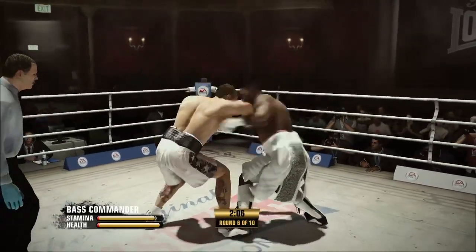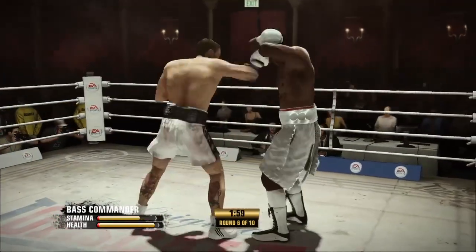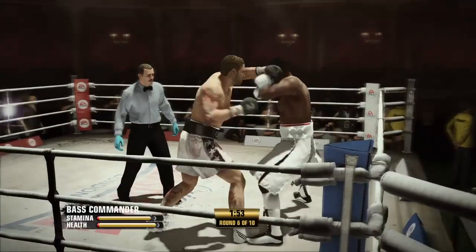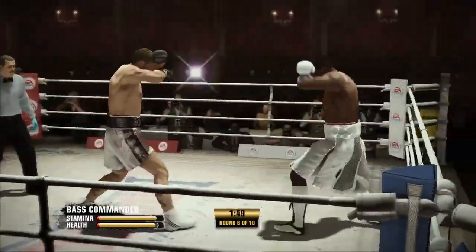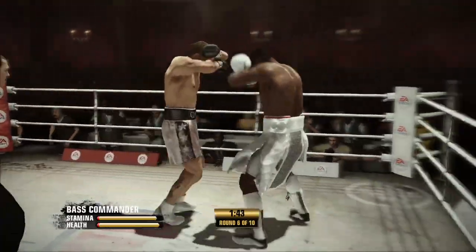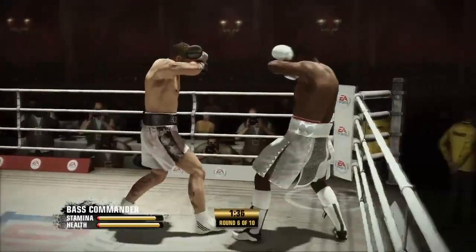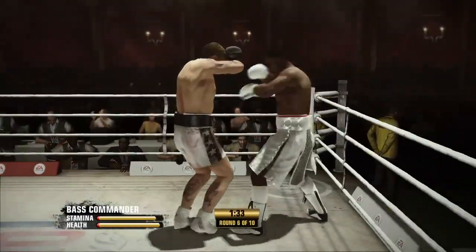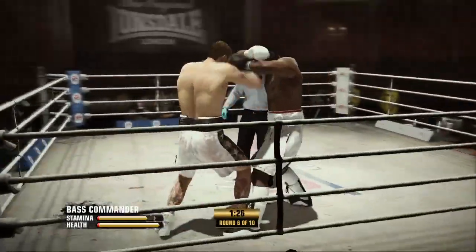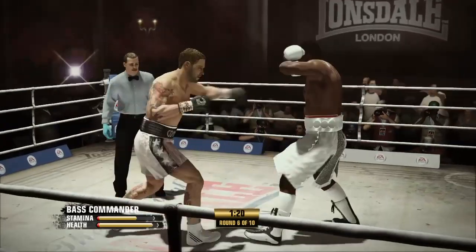Hands of Stone's movements really helping him out, avoiding that punch. Good, strong uppercut. He comes right back with it after taking one. There's the old 1-2 coming after him. Hands of Stone's right hand did a nice job that time. That worked well for him. Right to the belt line.